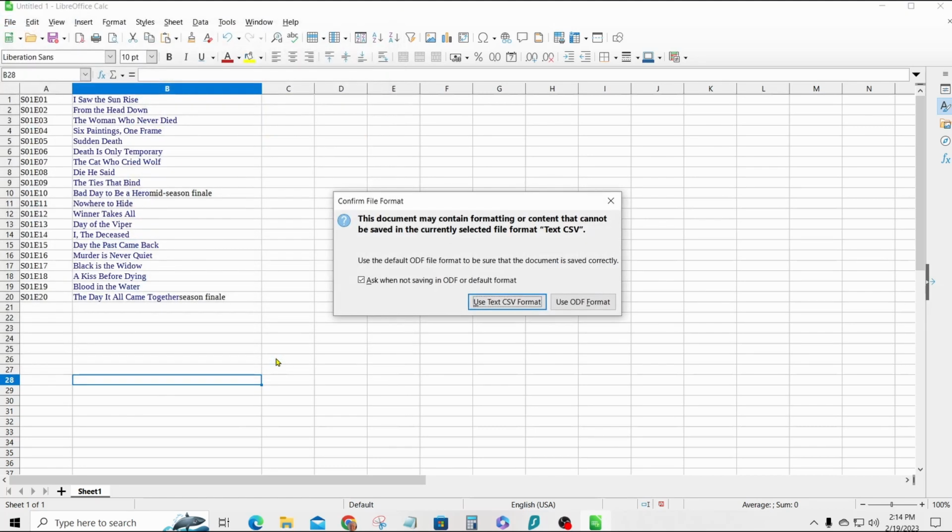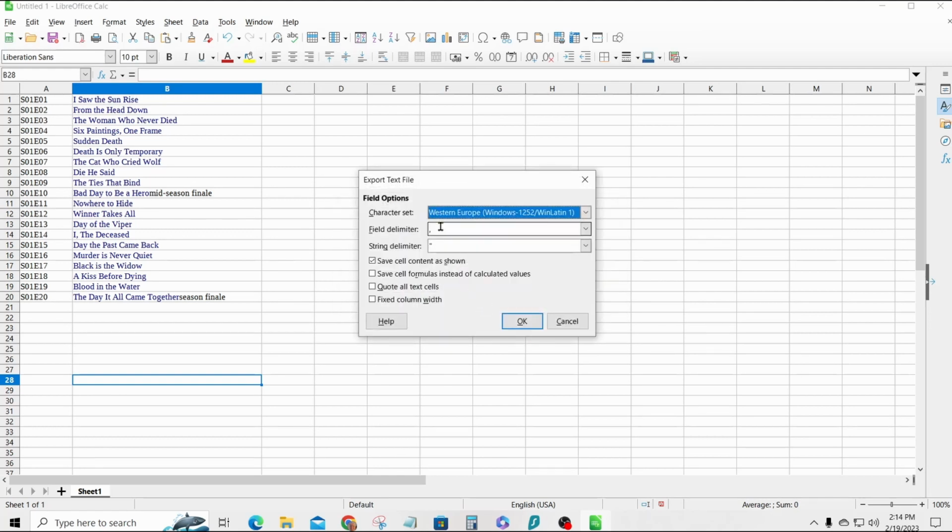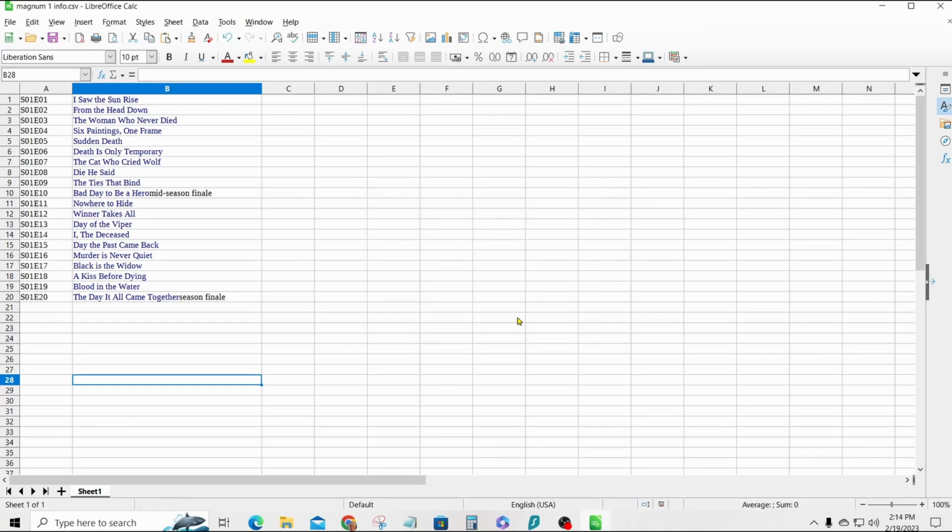Now once you hit save, it's going to ask if you really want to save it in that format or go back to the spreadsheet format. Well, we want it in that format. We want to use a comma, which is here, as a delimiter. You could use other characters, which would make our little comma situation here a moot point, but I like to use the comma. It's easier to remember. And we don't want to mark any strings with quotes because then the file name won't like it. You'll get an error. If you try it, you'll see it, but I would remove the quote. We'll say OK.